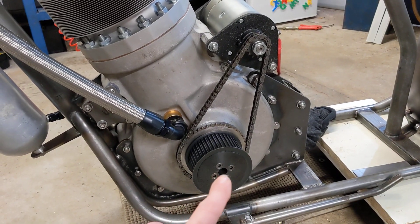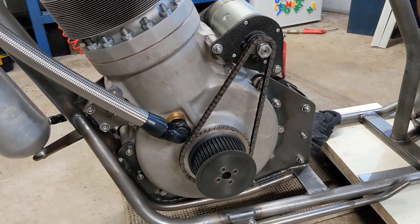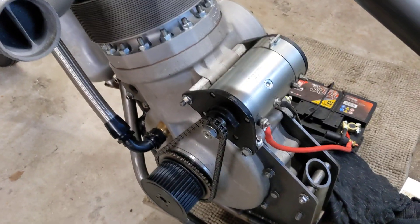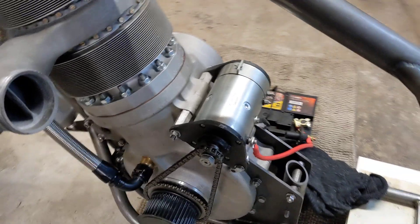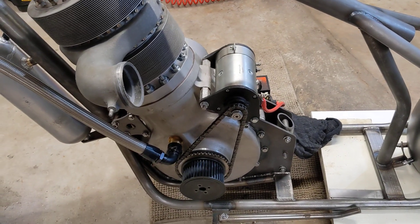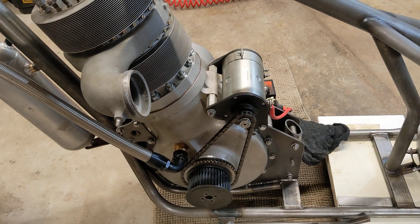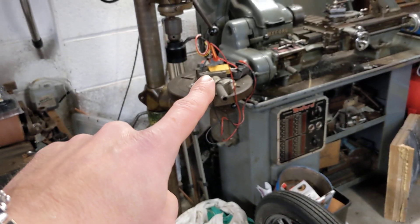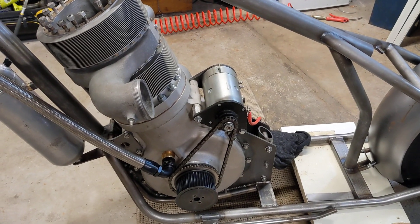At the moment it looks quite promising that we can go back to using the Dynastart rather than the starter motor, and I'm quite chuffed with that. Because although the starter motor from the car does have more torque and more speed, I think the Dynastart looks a much more elegant solution. The starter motor did look a little bit Heath Robinson, a little bit bodgy, and the Dynastart has got a built-in charging solution — even though we do have a charging solution that was just made the other day, still up on the drill press there. I think the Dynastart looks better.